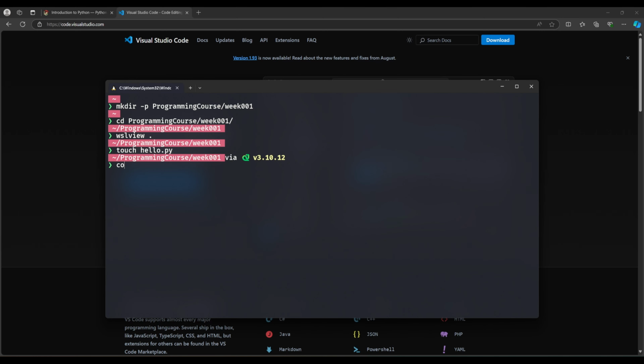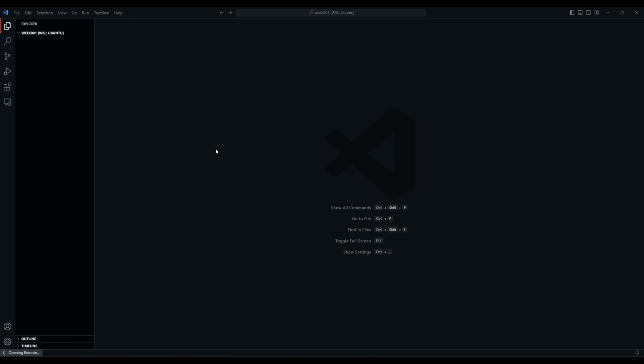So now I can open it. For example, if you already installed it, then you can run this program inside of any folder. In this case, I'll just put code dot, and it's going to open Visual Studio Code inside of this folder.